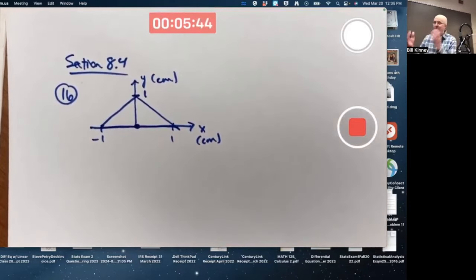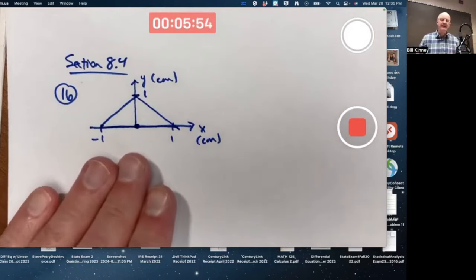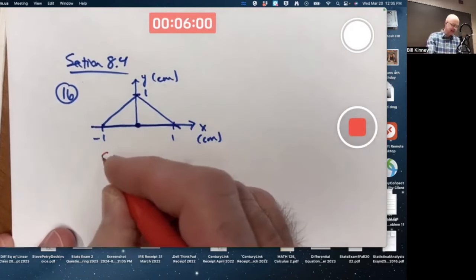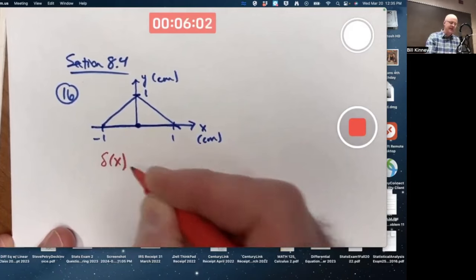For the sake of practicing problems where maybe it's not clear what to do, we make kind of strange assumptions. And the assumption in this case is that the thin plate does not have a constant density, but a density that depends on x. The density is a function of x here.